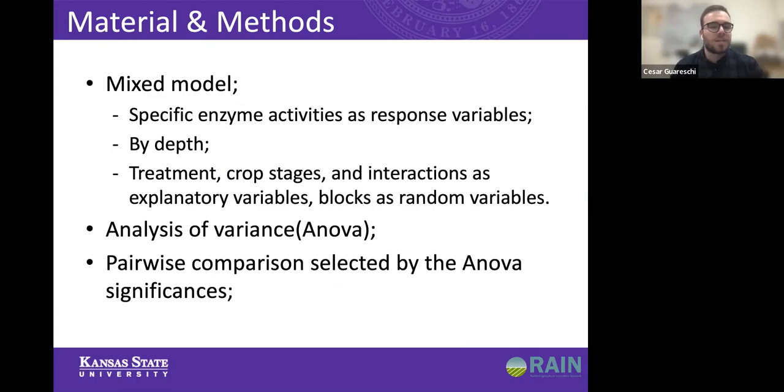So for my statistical analysis, I used a mixed model with the specific enzyme activities as response variables. I analyzed each one of the enzymes by depth, with treatment and crop stage interactions as explanatory variables and the blocks as random variables. After that, I ran an ANOVA followed by a pairwise comparison.